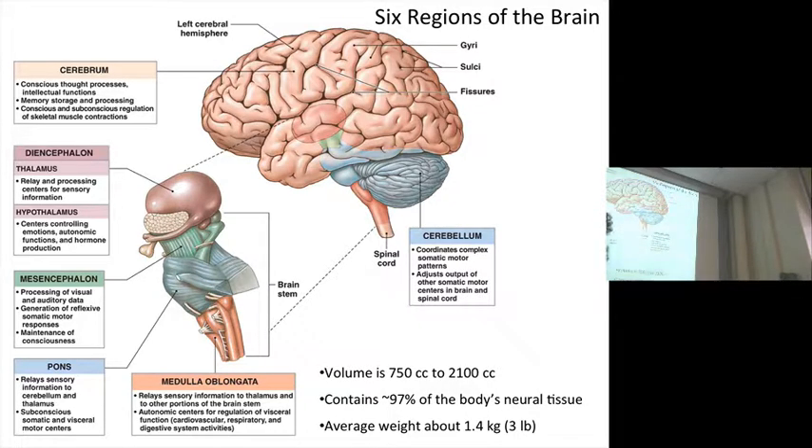The diencephalon — the two-parted brain — is made up of the thalamus and the hypothalamus. The thalamus is an important relay station: if anything is to reach your consciousness, if you are to be aware of something, there's going to have to be a synapse in the thalamus. The hypothalamus leads into the infundibulum and the hypophysis or pituitary gland. It's part of the limbic system — related to emotions — but also the bridge to the endocrine system. The hypophysis or pituitary gland is the top of the pyramid in the endocrine system, under the control of the hypothalamus.